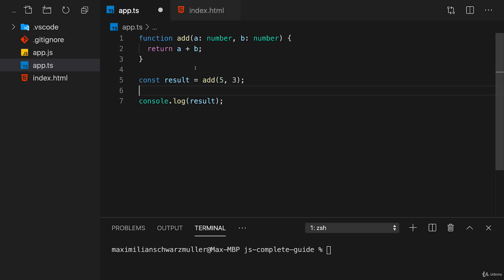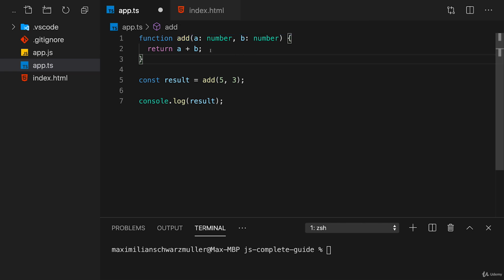Well, it actually also inferred the return type of the add function. If I hover over add here, you see this is basically the type of this function. You see the two parameter types here, and then after the function as a whole, you also see a colon, and then here also the type number. Now that basically is what TypeScript inferred to be the return type of this function.